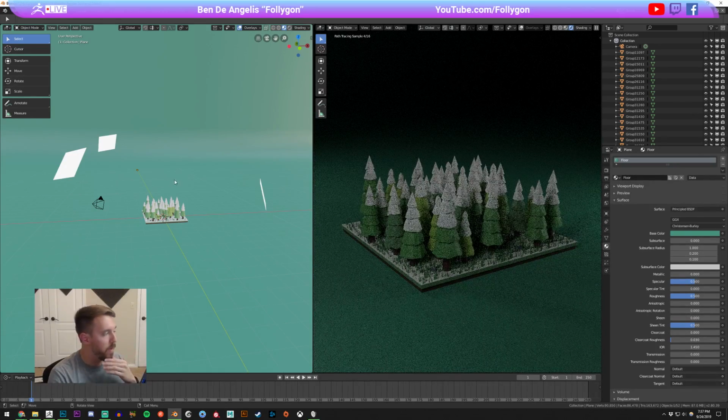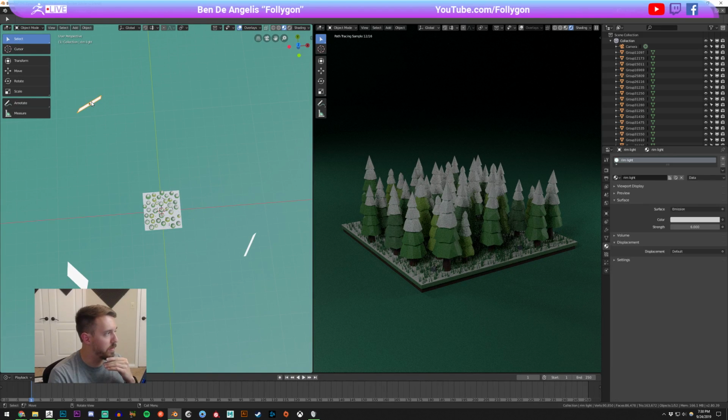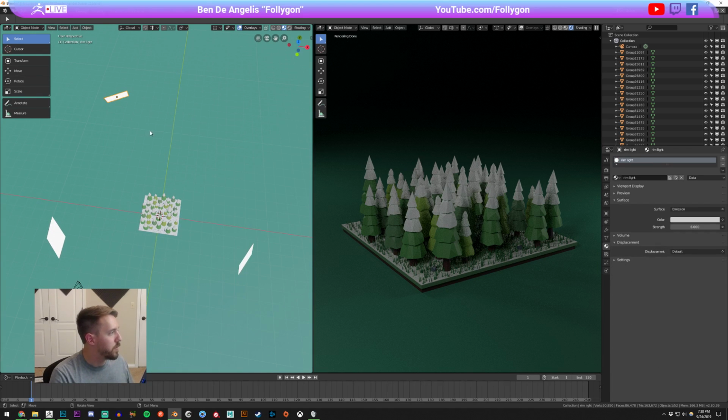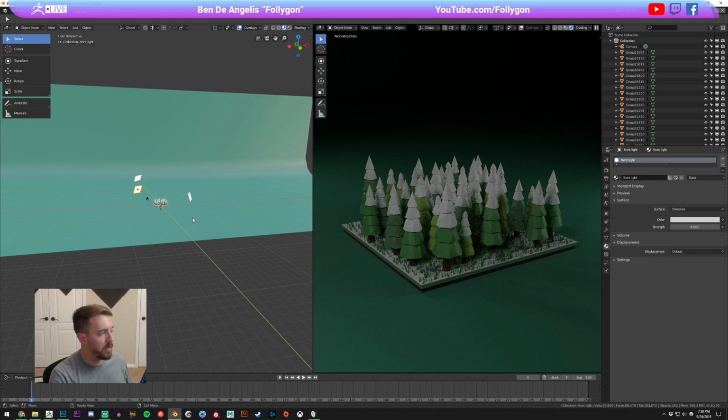So if we look at the top of our scene here, you'll see that I have these 3 planes set up with light materials in Blender. I am going to explain a little bit about what we're looking at. This is a very simple studio lighting setup, and I don't have the lights turned on right now, which is why this looks very dim on the right.